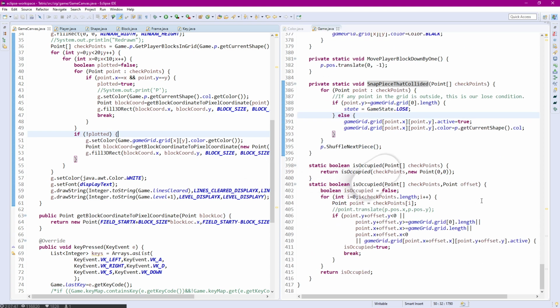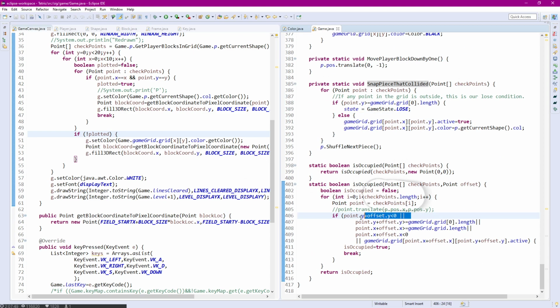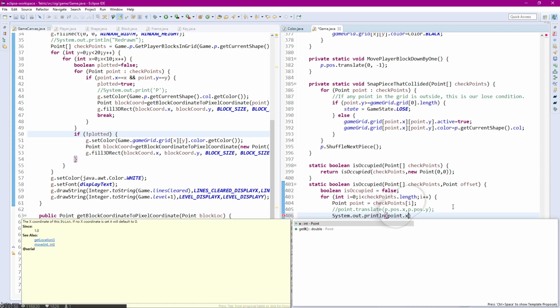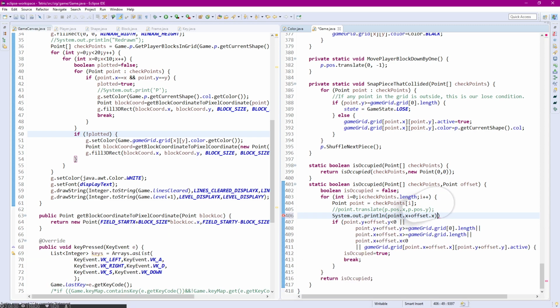I guess we would have to go into more detail about why this check is causing this to happen. Because, I mean, I can output these, but it's not going to give us too much info. It's just going to tell us, okay.